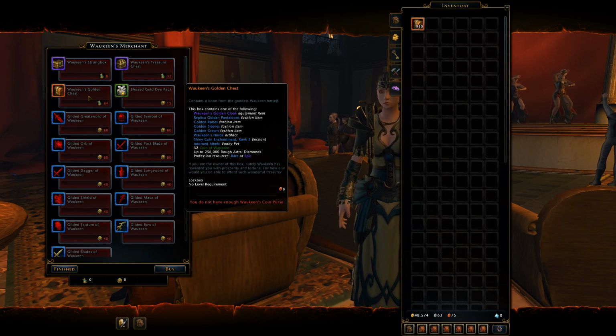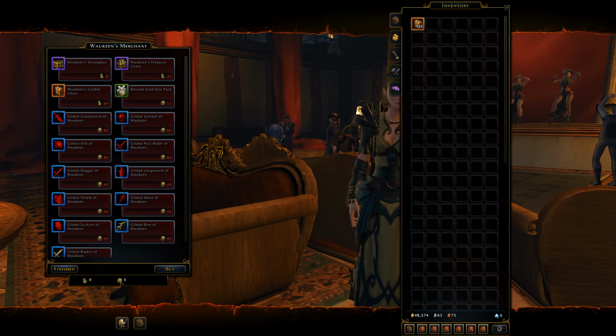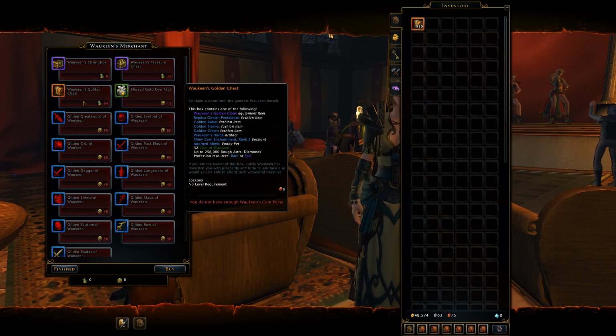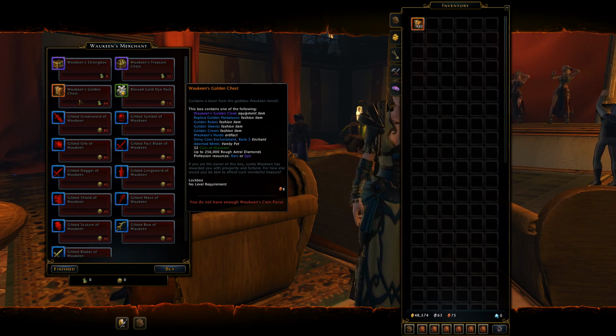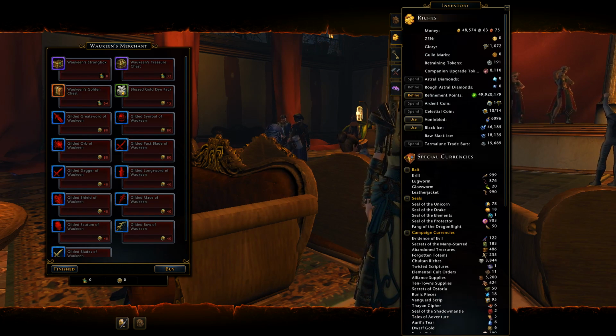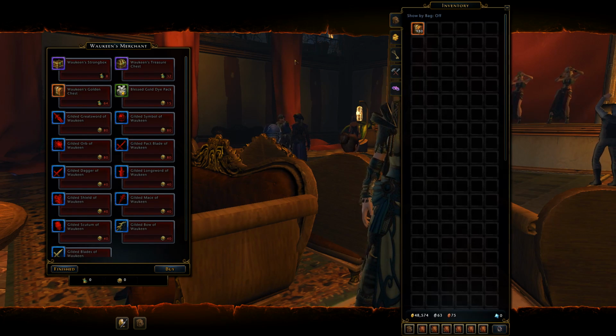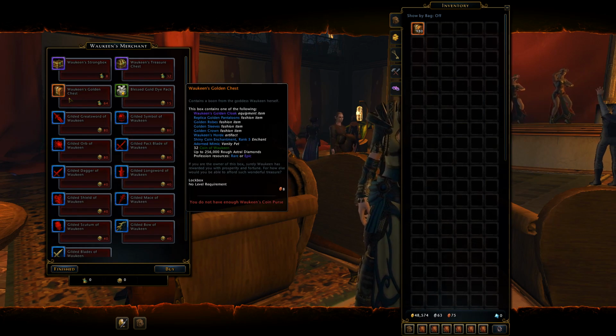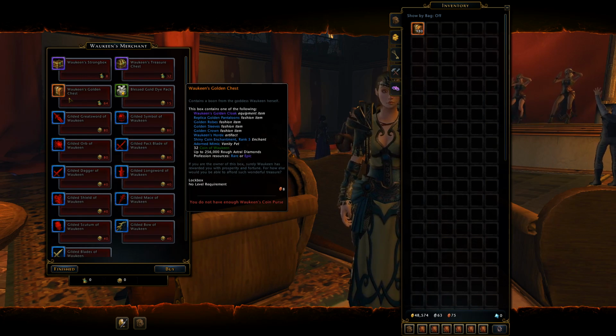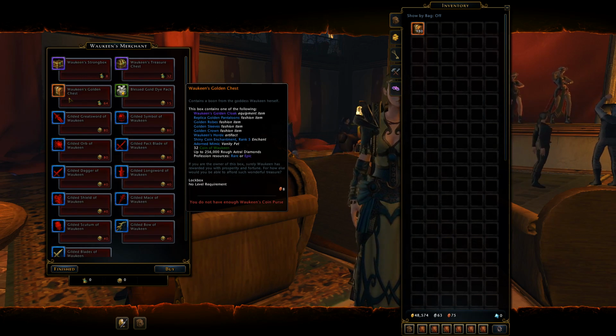Anyway, you can also get 32 coins of Waukeen. I have 0 right now, so that's nice. We can see how many we get. You can get up to 256,000 Rough Astral Diamonds. I have 0 here right now, so we can also check how many we get per box on average. And then you can get rare or epic profession resources. I think that's going to be the obsolete unified elements.